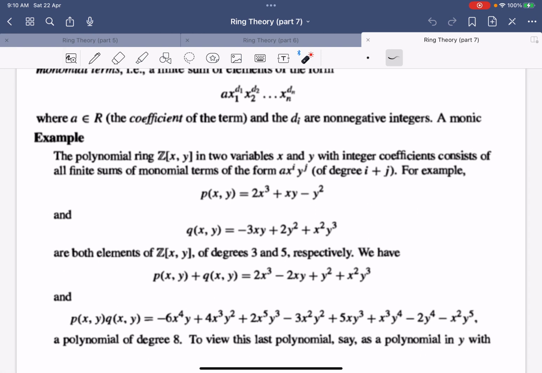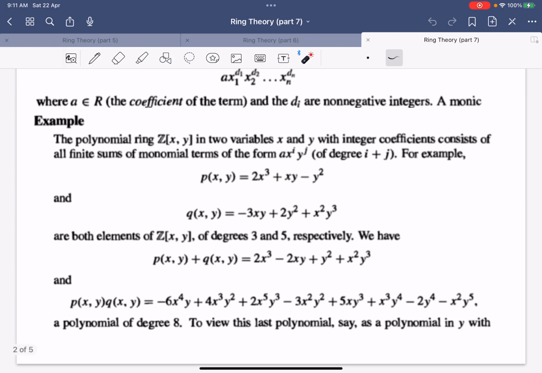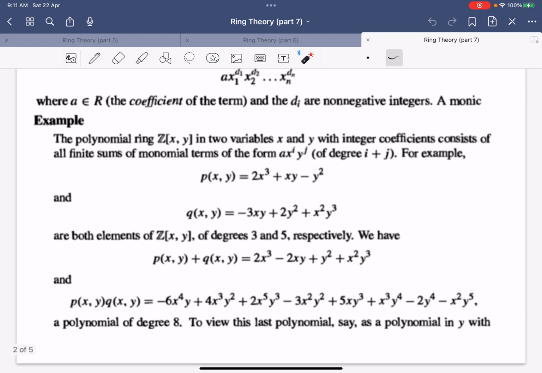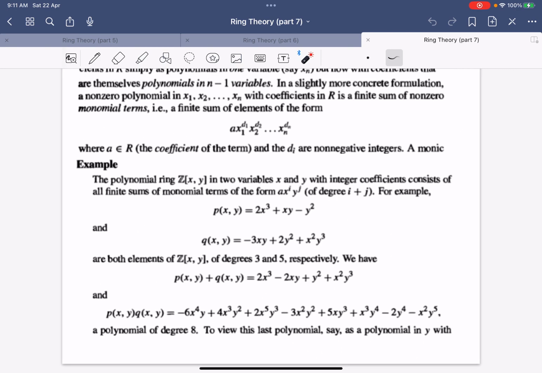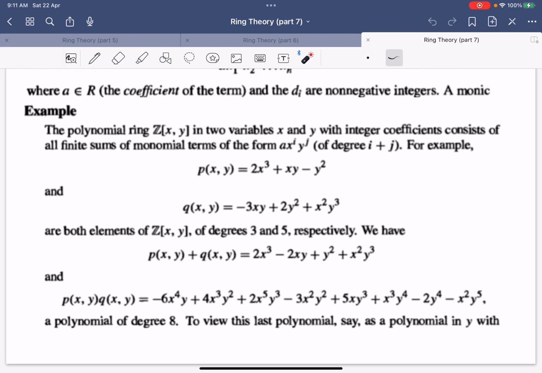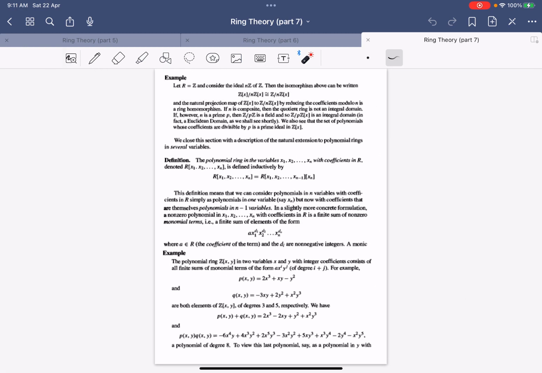And then one has degree 3 and the other one has degree 5. So you just need to add all the powers and see what's the highest. And so when we combine them, this will be the following. And when you multiply them, you can see that it's still a polynomial of degree 8. So all the rules and propositions that we have already proven hold true. And now you can view the last polynomial as a polynomial in terms of y, with the x terms as the coefficients, but it's not important. So you can play with how you want to view it at different points in time to prove the question better.